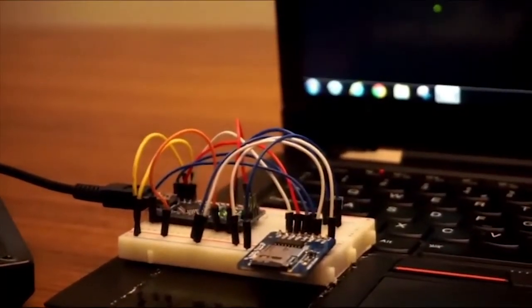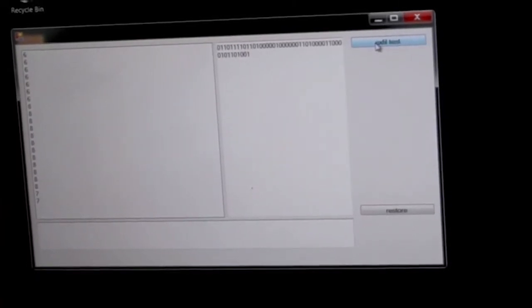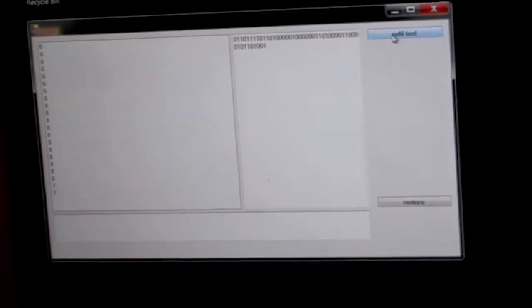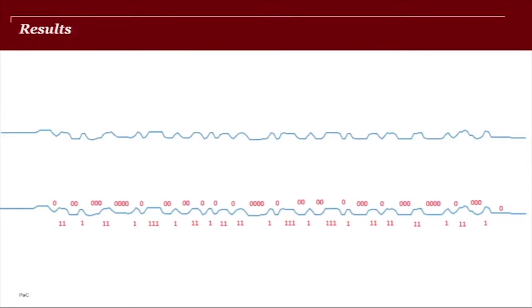So to give you an example of this, this is the device. It's also got a micro SD module attached to actually write the data out. And what I'm going to do with the malware here is just do a test of this exfiltration. So I'm going to read in a file. You'll see the ones and zeros, and then if you look closely, you should be able to see very subtle changes in the screen brightness happening. So there was one just there. And then from the attacker's point of view, what's being written to the SD card is data that looks like this. So if you've ever done any work on RF reversing, this is amplitude shift keying, on off keying essentially. It's just highs and lows that we can then demodulate back into data and steal it that way.